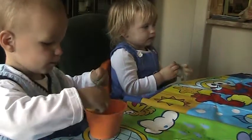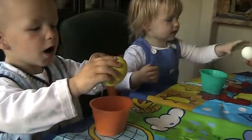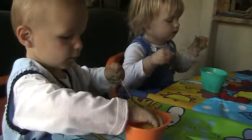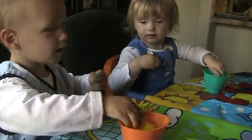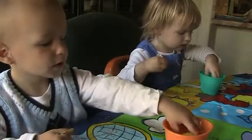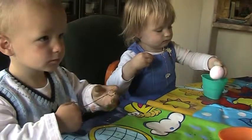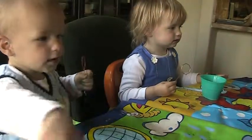Okay. This looks like this is your last color. Oh, yeah. There's an egg. Wow. All colored. Yay. Let's move these around to make them nice and dark. And then when they're colored, you can draw on the eggs with a crayon. Yes.